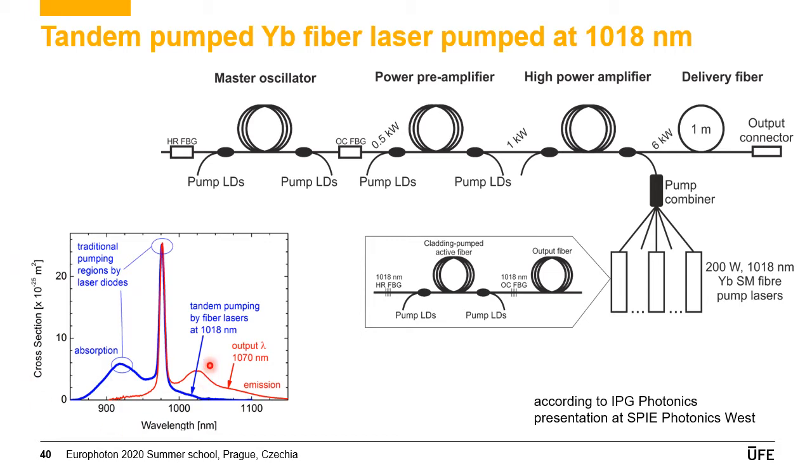Here you see the traditional pump regions by laser diodes at 950 nanometers and 975 nanometers. The quantum defect with respect to the laser wavelengths at around 1070 nanometers is not very big, it's quite low, but at high powers even such a low quantum defect makes a problem with heating. So they pump at even closer wavelengths, at 1080 nanometers, and in this way they decrease the heat load even more.